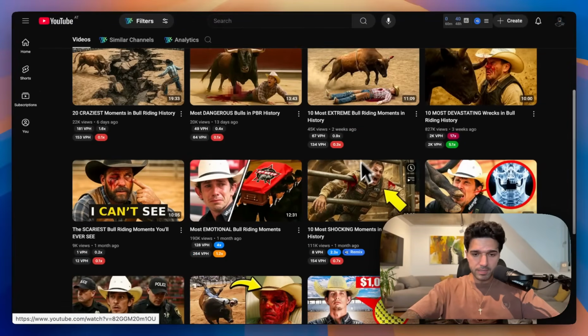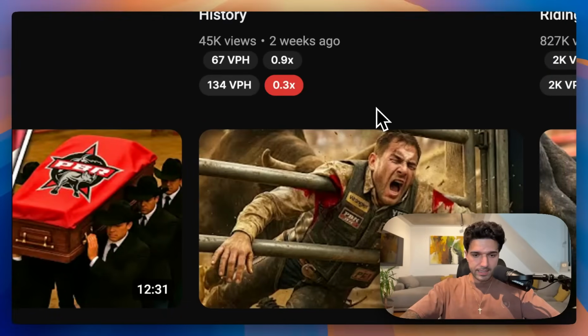I never see people complain and be like, oh, I didn't see a guy get tossed through the gate where he's connected to the gate like that. No one's going to be like, I didn't see that. I'm very mad. They don't care as long as you give them a good video, right?